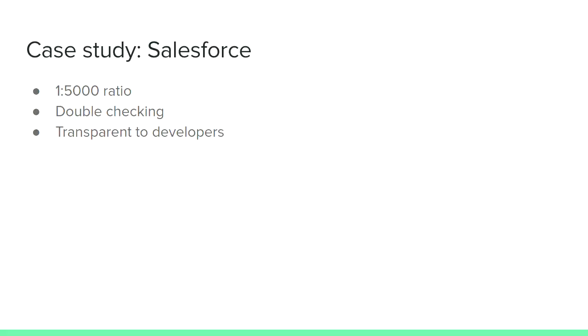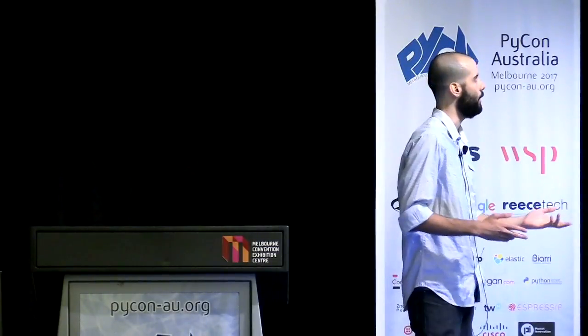A good thing about being Salesforce is that you are big and you have quite a few developers, so you are able to run software to check stuff. For every single query they run, they do an automatic check to make sure there is no data leaking from one customer to another. And this is transparent to developers. So if you're a Salesforce engineer, you don't need to be worrying about it.